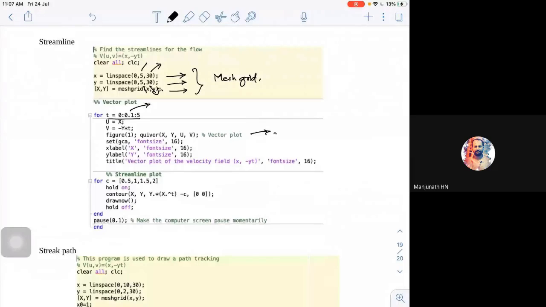So all the variables we can change in the program so that whatever plot I'm going to get should be clear. It should be visual. Your streamline, streakline plot is a visual thing that we are trying to do. So these variables we can change. Now, when I'm trying to plot this particular thing, look at this, I am trying to plot the u component of the velocity and the v component of the velocity.